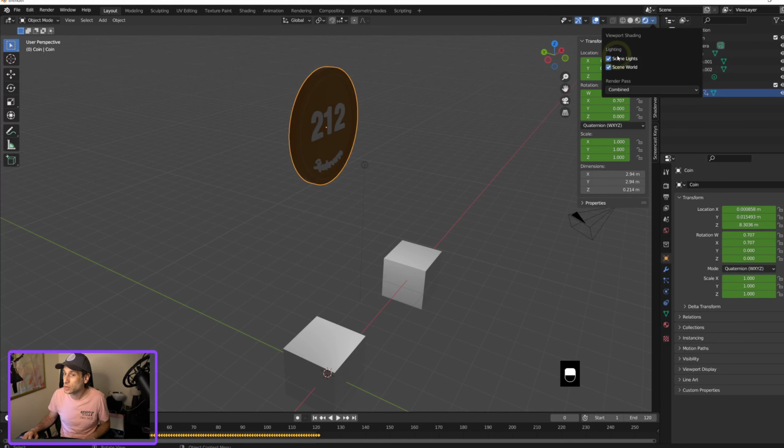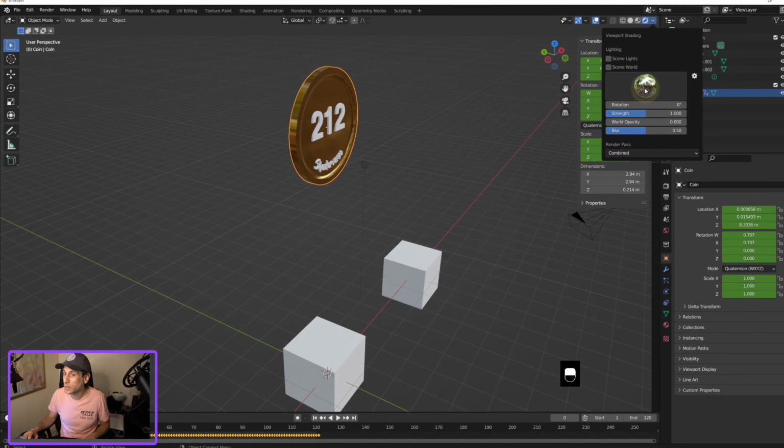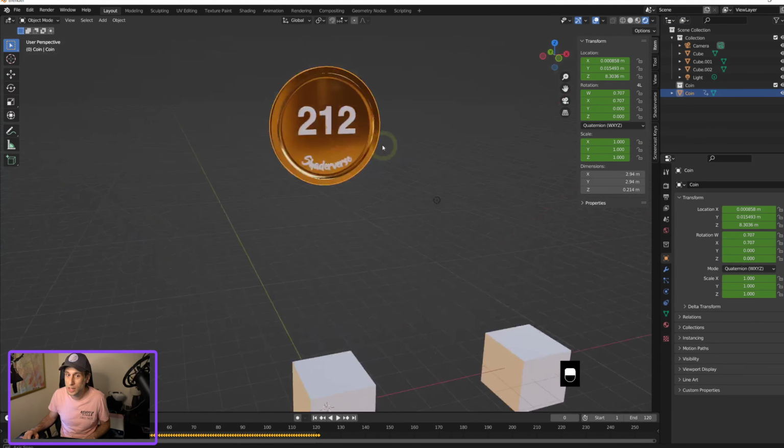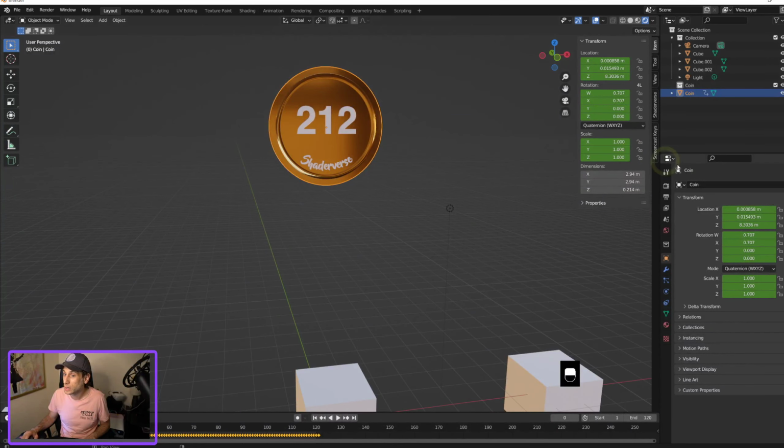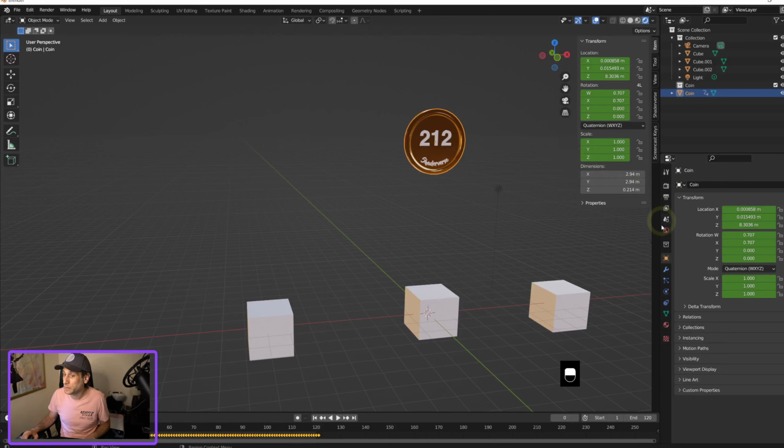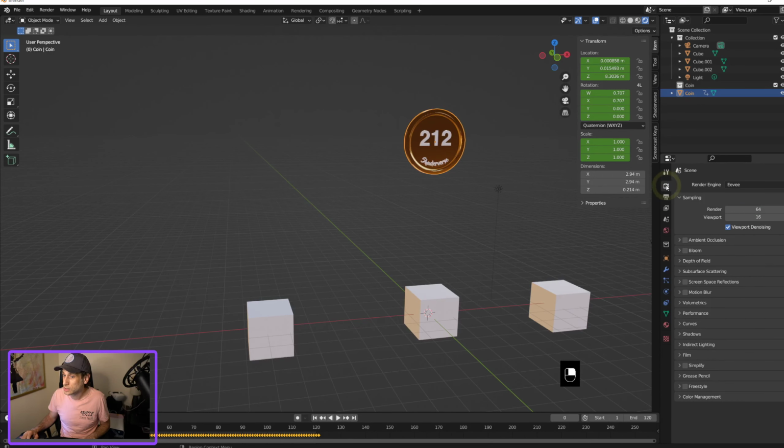What I wanted to show you is that we can disable the influence of the scene lights here and the scene world, and use one of the pre-rendered world environments to look at things in a high quality rendered mode. And the other thing that you might want to do is switch this render engine down in the details panel here.